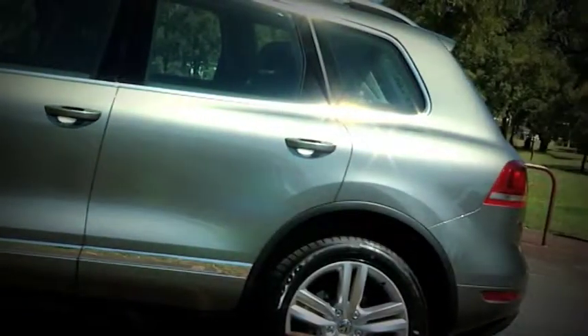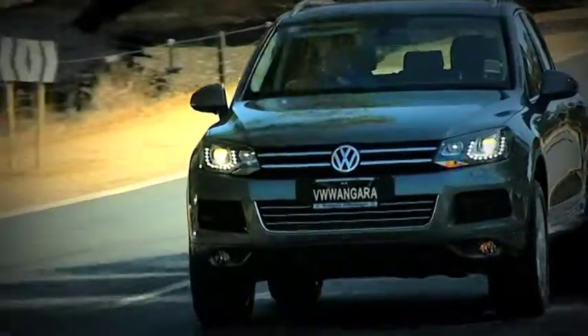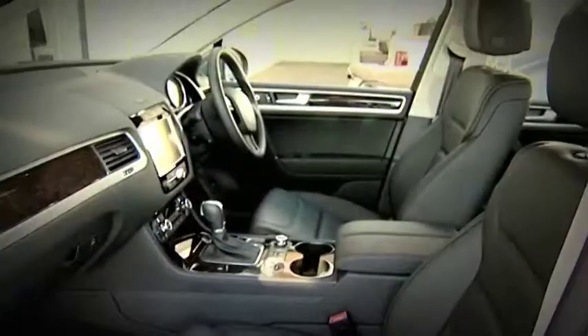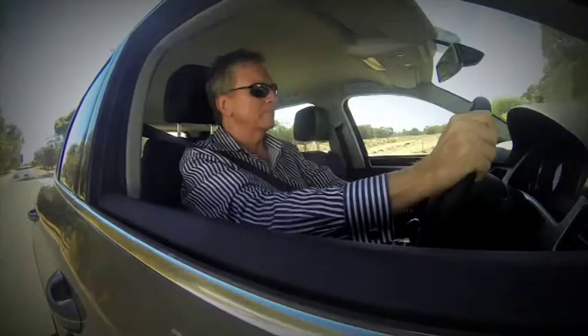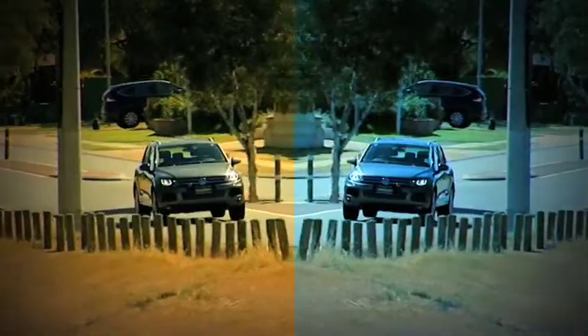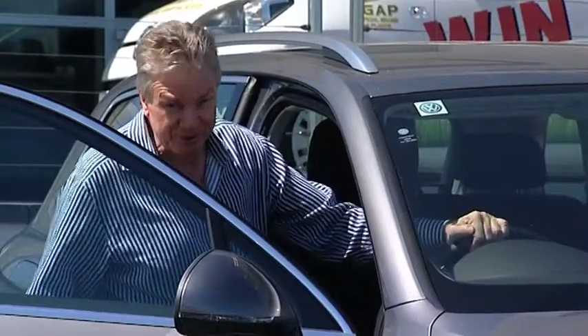The Volkswagen Touring is not just another SUV. With the Touring, we have that classic styling, refined power and luxurious interior. This car gives us an all-round driving experience. Packed with all the extras as standard, the VW Touring is in a class of its own. And because it's a Volkswagen, we already know it's going to be a good drive. Let's find out exactly how good.